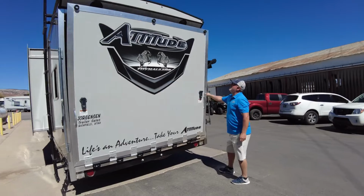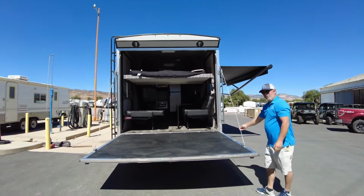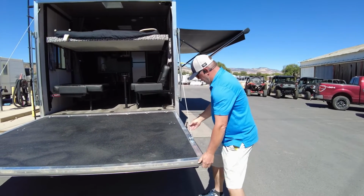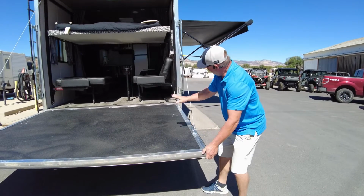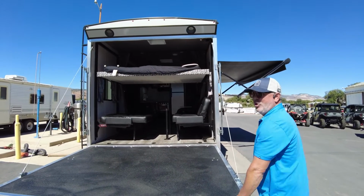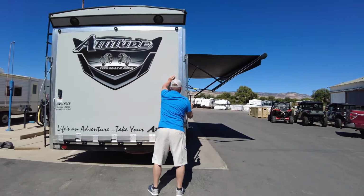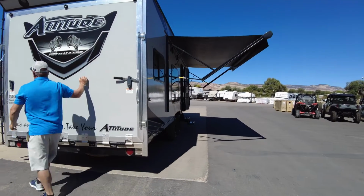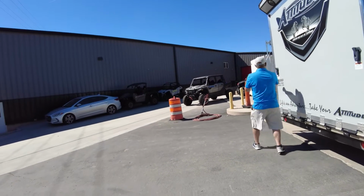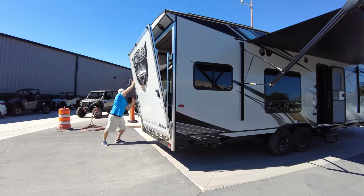Back here's your loading ramp. Comes down. This is for the patio feature, so you can just hang out here. If you want to load, of course you take these off, let it go down to the ground, and then when we go inside I'll play around with the furniture a little bit and show you how that works. You want to make sure these cables go inside.